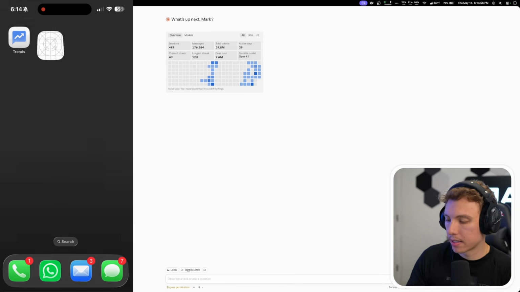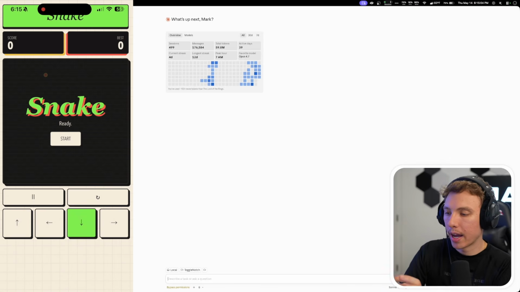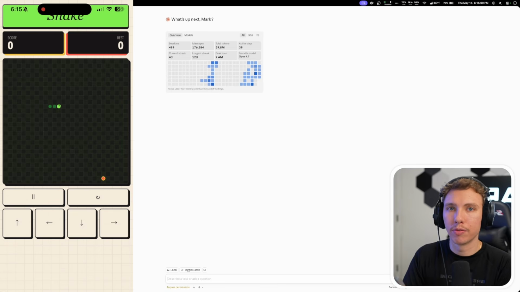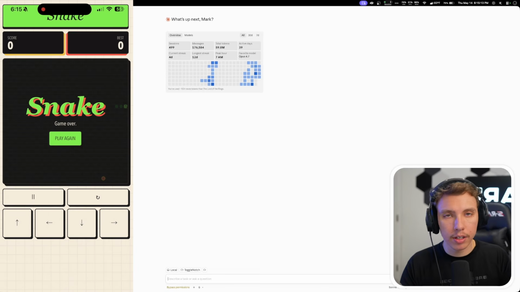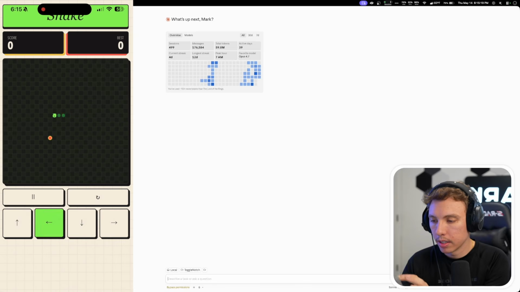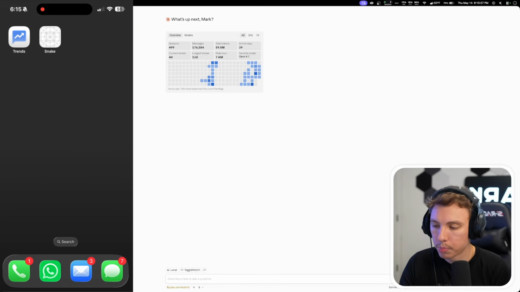And there you go, guys. With 2 prompts, I have a full working app on my iPhone. It literally created the app on my iPhone from my iPhone. You can make an app with just 2 prompts. I'm sure I could have done this with 1 prompt if I wanted. It's a fully working app. I mean, the snake title here is getting cut off, but it works perfectly fine. It doesn't have an icon. I could just prompt it to add an icon. And this is incredible. Like, such a game changer.